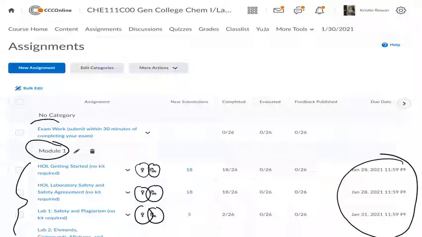The exam, this one I want to point out because sometimes we have trouble finding that, is that this is the exam work. Sometimes we have essay questions that are assigned within a quiz, and you can show your work and upload within 30 minutes of completing the exam your work for certain problems, because it's hard sometimes to type it into the little boxes.